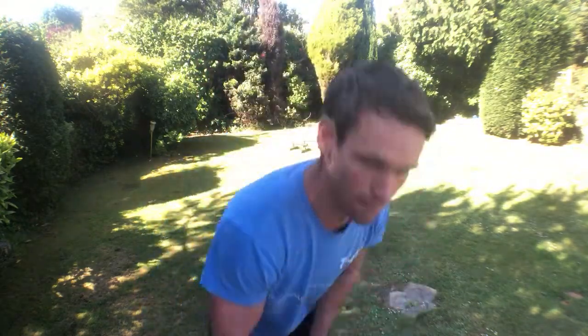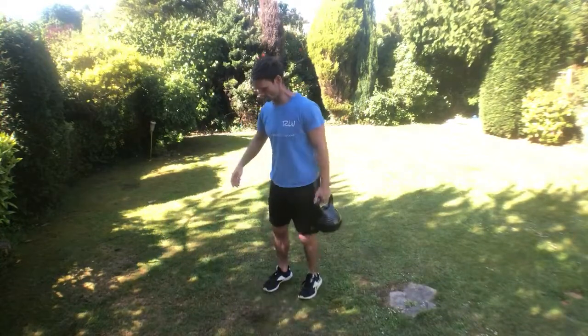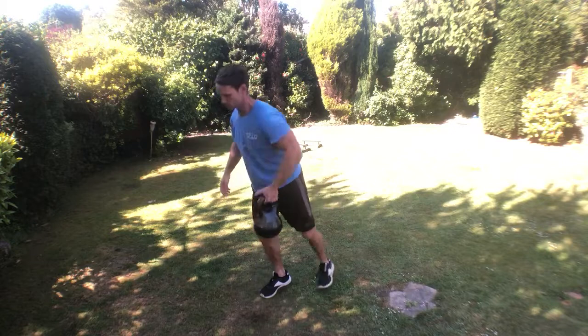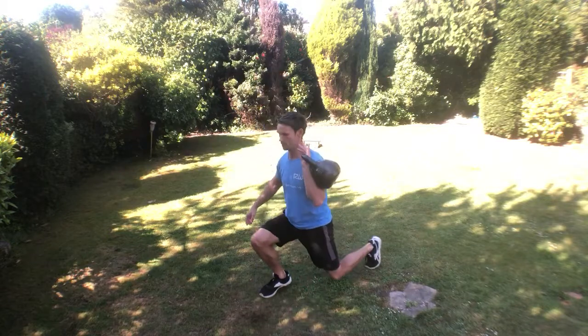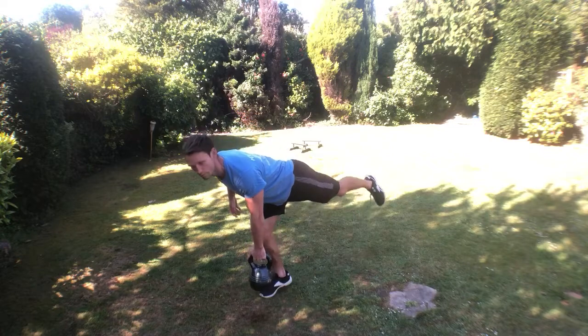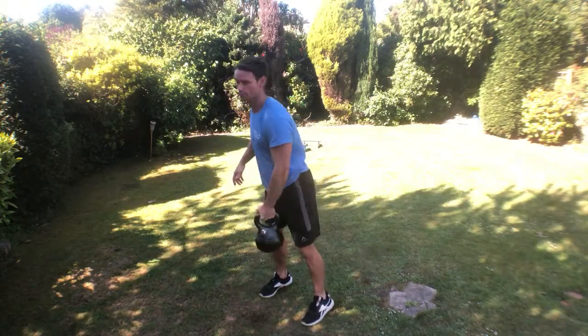Okay, good, relax. Right, so we're going to swap it over. Same, other hand, other foot forward, 45. Off we go. Remember, you can take that press out, so you just do the lunge and then repeat.